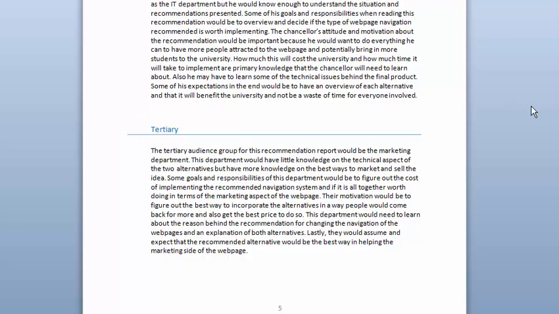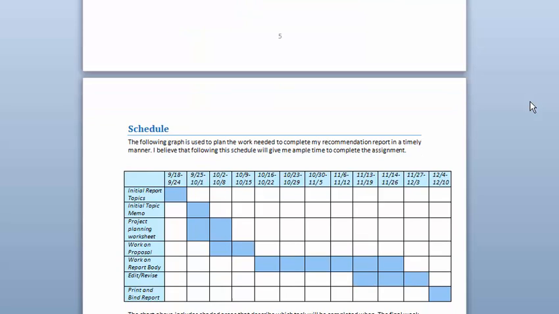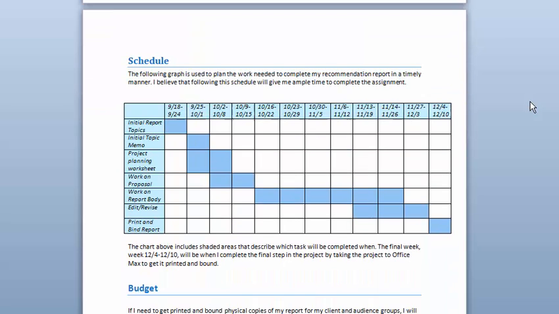Okay, now these final sections aren't covered by the project planning work, so we'll approach them a little differently here. First is the schedule section. This is listed on your assignment prompt as the work plan and schedule.